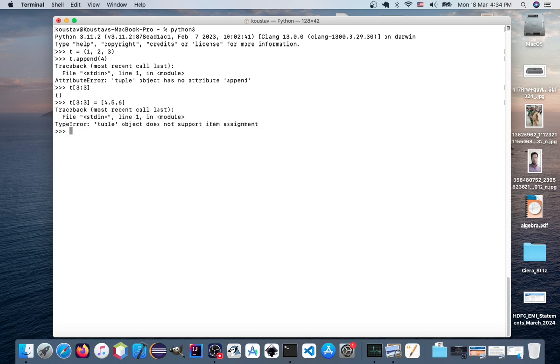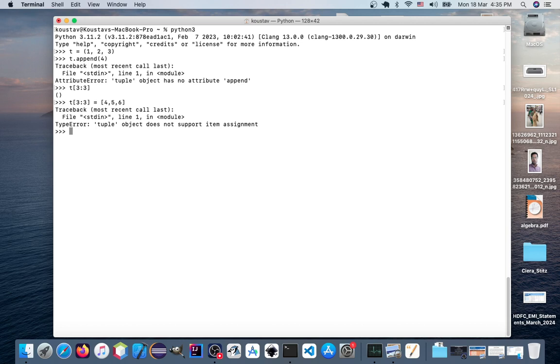So this is not allowed, as it says the tuple object does not support item assignment. Basically, when you do slice assignment, it tries to assign all the elements from the right hand side iterable to a particular position in the tuple. Item assignment is not allowed in the tuple, which means that you cannot assign a new object at a particular index position of a tuple.